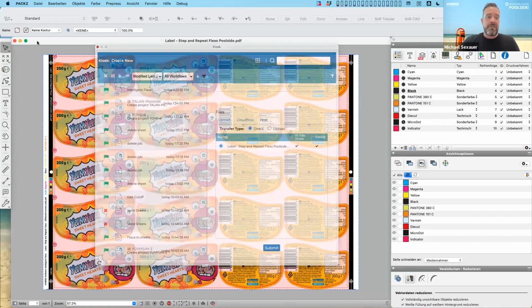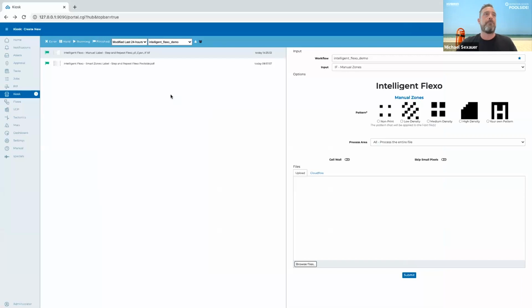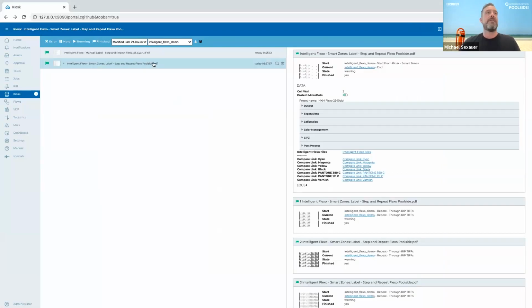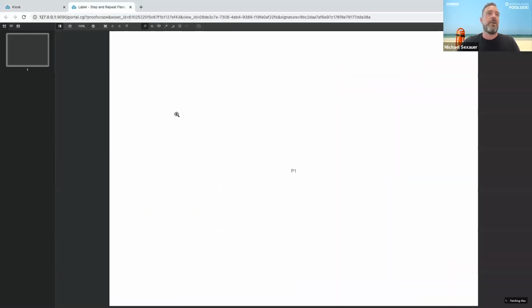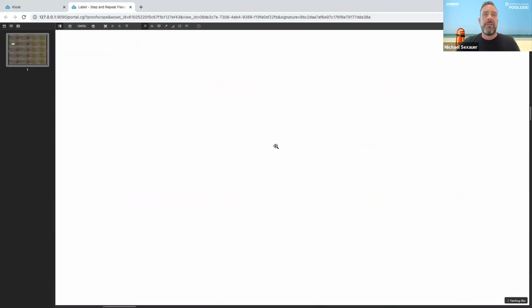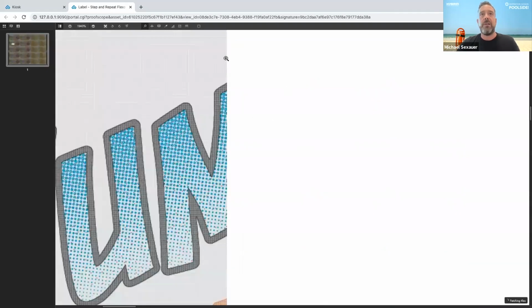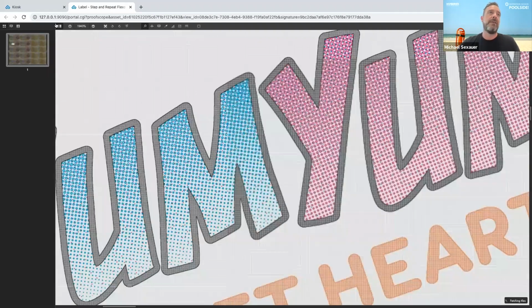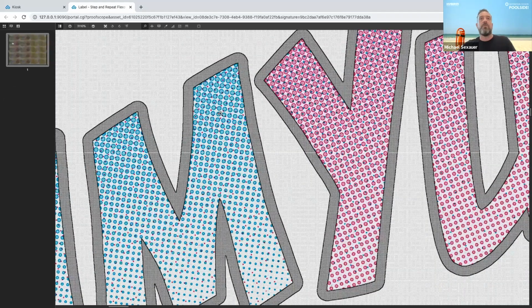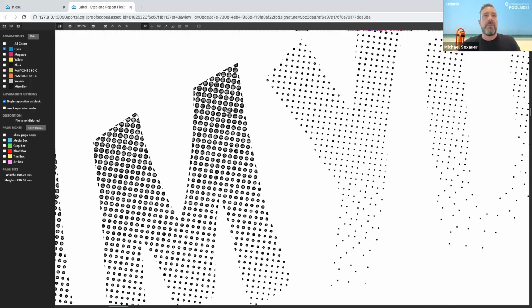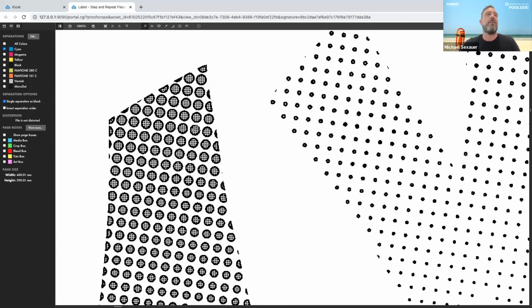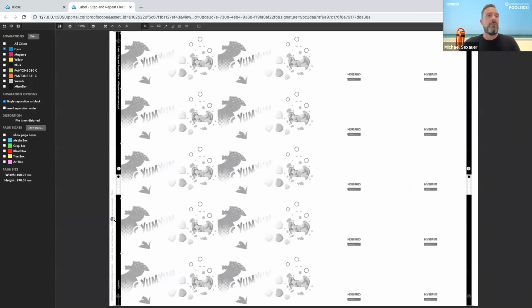So let's hide this for a second and jump back into our workflow. If we have a look at the files, and if I open up the files, you will see that the complete file is processed. I just want to zoom in a little bit here, because we're always at the same position. So let's maybe stay here in the cyan, and if I switch all the other colors off and take the cyan and make it, for instance, black and white so that we see a little bit more, you will see that the screening is applied with the medium density that I want to have, and also the slug line is defined with non-print.